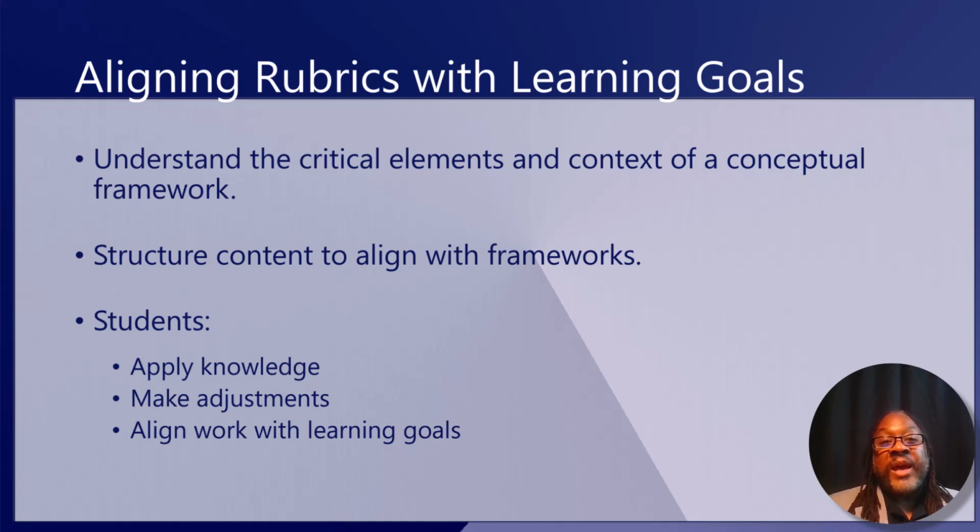Darling-Hammond et al. 2020 emphasized that students must understand the critical elements and content of a conceptual framework to effectively demonstrate learning. This understanding helps them organize knowledge, apply it, and transfer it to new situations. Educators need to structure content to align with these frameworks, fostering deeper understanding. In line with English et al. 2022, formative assessments supported by rubrics allow students to apply their knowledge, make adjustments, and align their work with learning goals. These assessments integrate assessment and pedagogy using a criterion-referenced framework to define objectives and provide actionable feedback.